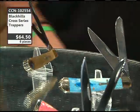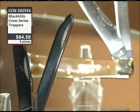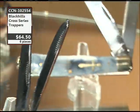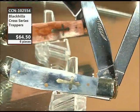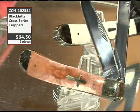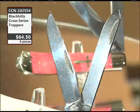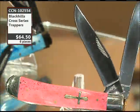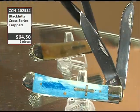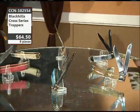Steel brand new trappers with the nickel silver cross. Look at that awesome cross, embedded to perfection, by the way, into these handles. You have the gray bone. It's all pressure die impregnation. They're going to be different. You have brown bone, all of these smooth. That's almost pretty much crystal white. Look at this pink bone, which is really taken off once again. They go through periods of time. Here lately, people have been buying them up. I actually like some of the white in it. There's a beautiful blue bone. Now, that is going to be an ox horn, so that is not bone.